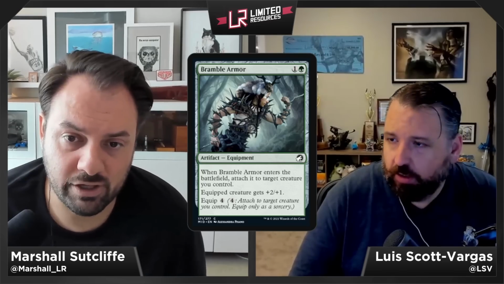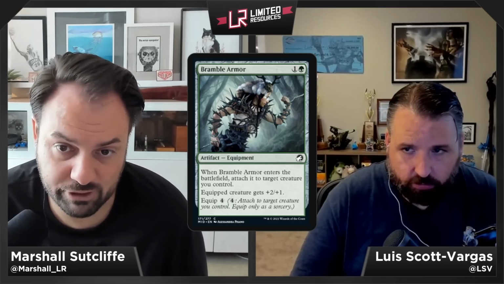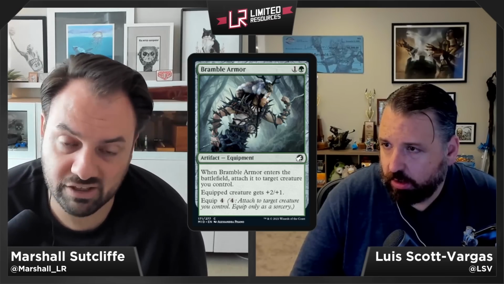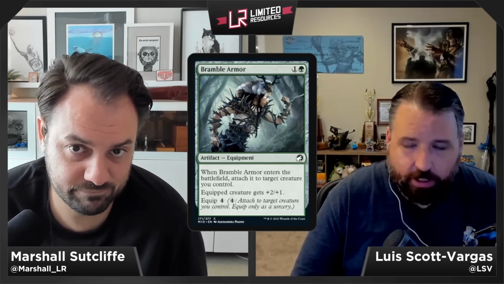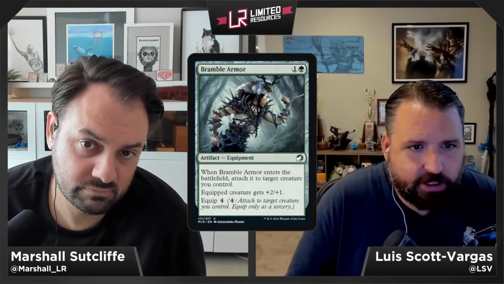Next is Bramble Armor. It's 1 and a green for an artifact equipment. It's common. When it enters the battlefield, attach it to target creature you control. Okay, so you get a freebie, and the creature gets +2/+1, which is really nice. And then kind of the joke is that the equip cost is 4. So that first one's free, but then they got you hooked. Yeah, this is how they've been doing equipment recently, and I think it plays pretty well. It does. Not every time, but they frequently have done this.